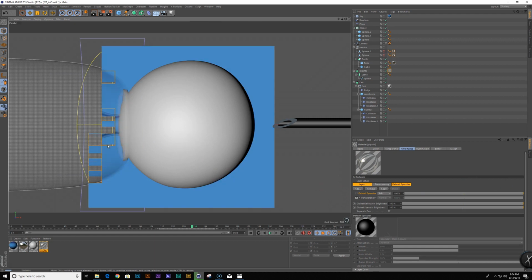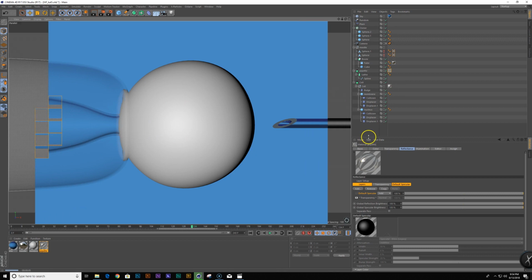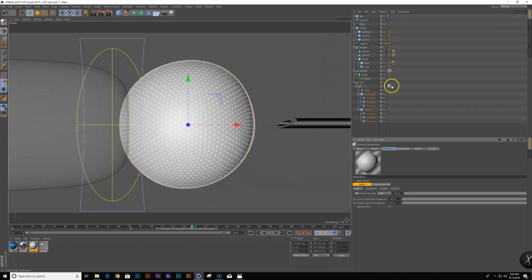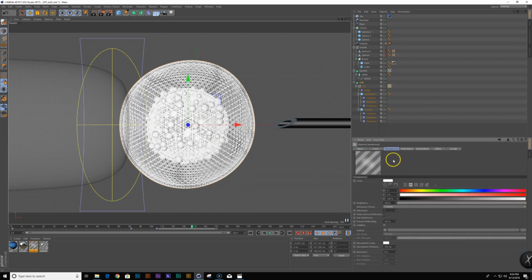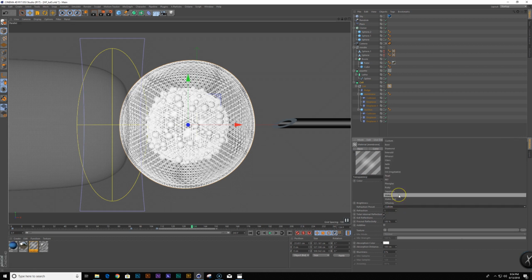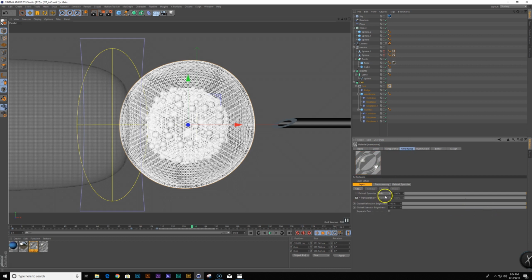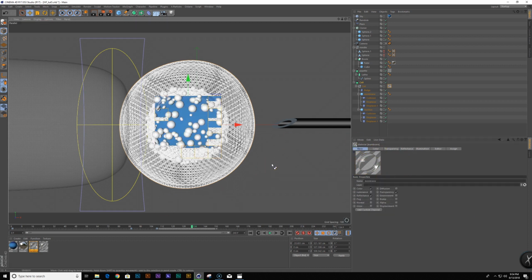Let's do a quick render. Okay, there it is. Not bad. Okay, and for our cell, this is going to be our membrane. We're going to use pretty much the same thing. Turn on transparency, and let's use the water preset. Reflectance one more time. We don't need the specular. Let's render that real quick.